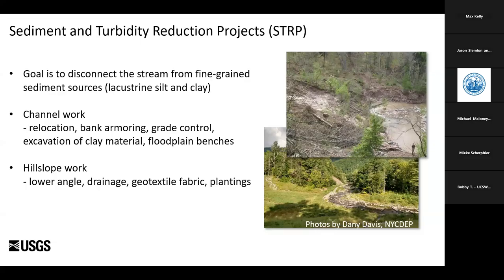Excavation of clay material when possible. Floodplain benches are installed to try and dissipate some of that energy out of the channel and into the floodplain. And then there's also work that's done on the hill slope. They can lower the angle. Drainage can be put in place to try and get some of the water away from the sediment sources.